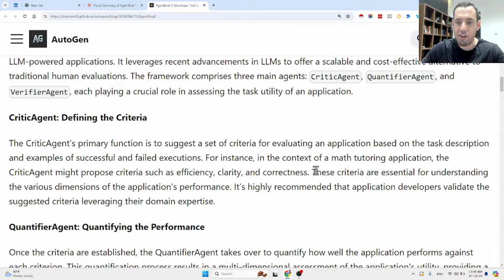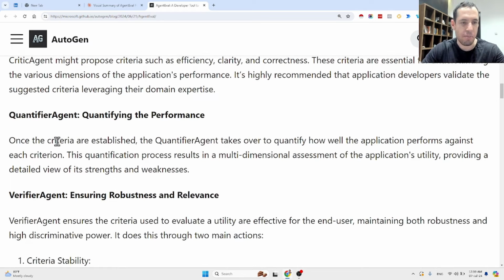These criteria are essential for understanding the various dimensions of the application's performance.